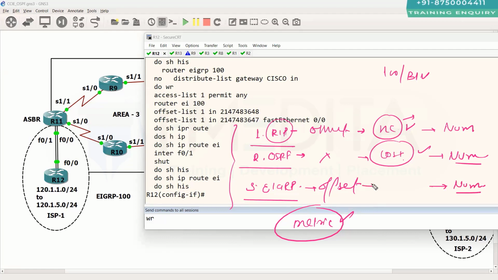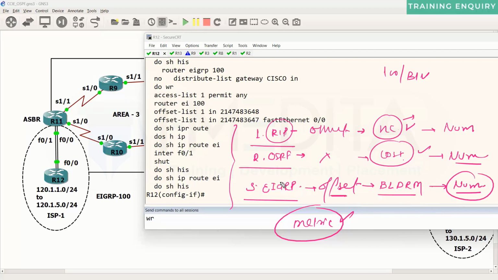But if you remember, this single numerical value that we get in EIGRP as the metric value is calculated based on the parameters called bandwidth, load, delay, reliability, and MTU. So my question is, when we use the offset list to influence the metric value in EIGRP, how does that actually work? In RIP, it works very simply by incrementing the hop count.